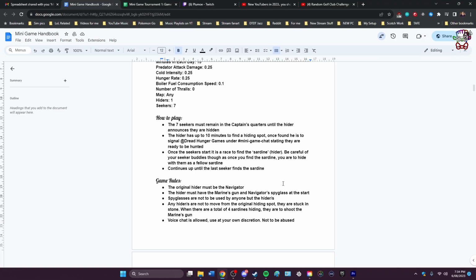Finally, voice chat is allowed, but use it at your own discretion. As if you speak when you're a hider, you do run the risk of being heard by anyone in the area, and it could give away where you're hiding.